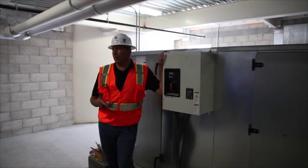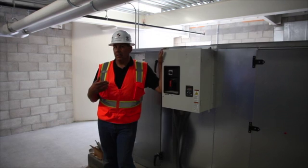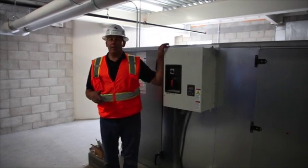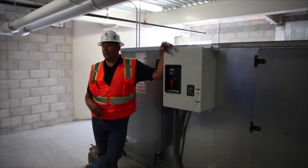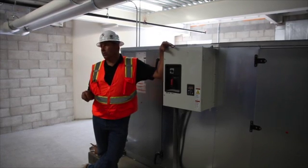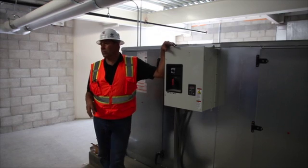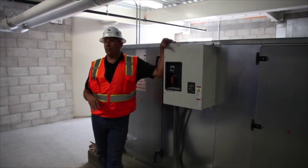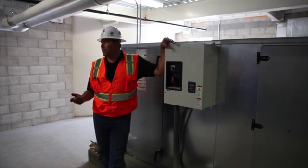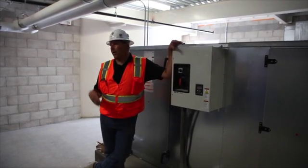They receive incoming voltage of 230 or 460 volt three phase. Internally, rectifiers, capacitors, and other devices take the AC voltage and make it DC. There's a 600 volt DC bus, and then — no different than an AC sine wave — you have A, B, and C phase. Three separate triacs turn on and off in a sequential order to simulate an AC sine wave, so we can make the output voltage anywhere from 24 volts all the way up to 460 volts to change the motor speed. The automation system sends a 0 to 10 volt or 4 to 20 milliamp signal to vary the speed.